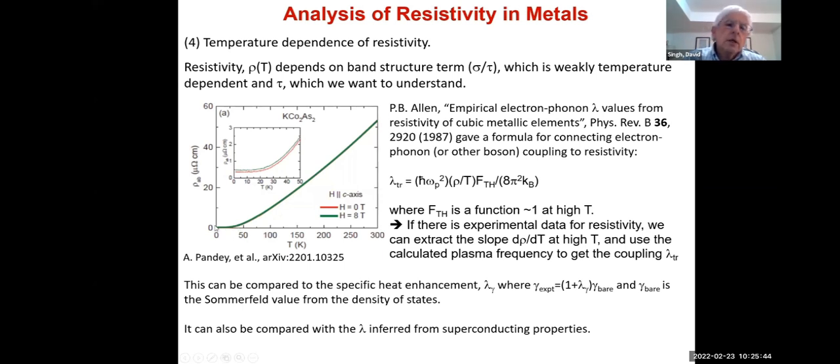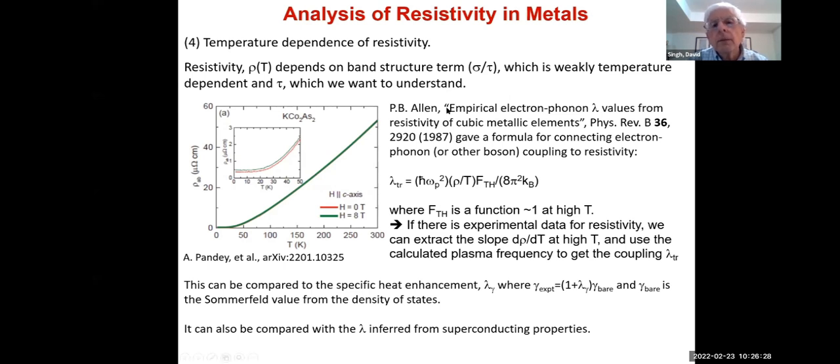Then there's a region where it curves upwards, sometimes parabolically, but maybe not. And then there's typically a large region where the resistivity is approximately linear with temperature. In this material, there's a slight upward curvature, which is anomalous and is interesting, but I'm not going to discuss that. But in many metals, what you see is a large temperature range where the resistivity is approximately linear with temperature. That's a very common behavior. And then maybe at high temperature, it saturates. And that's an interesting behavior, but that's not the one I'm speaking about. I'm talking about this kind of quasi-linear regime that you often see.